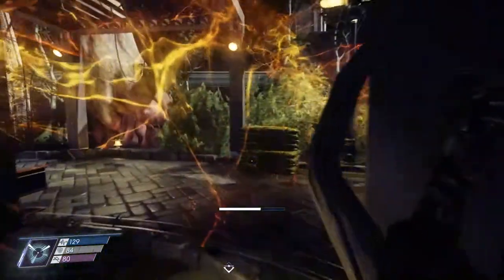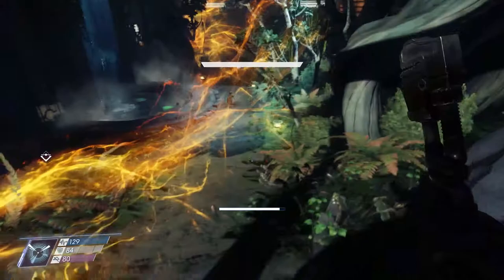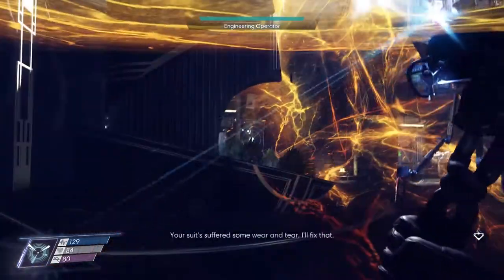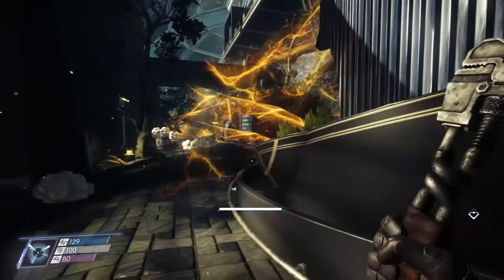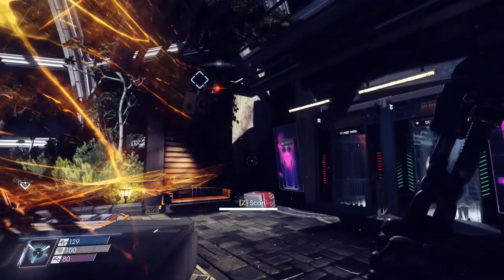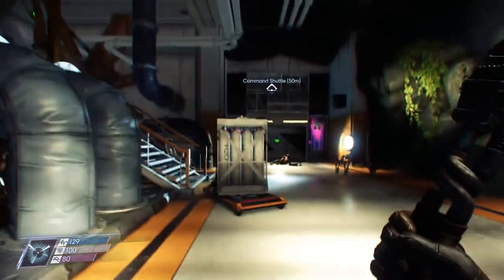Where's the other one? Where'd it fall? I don't see it. Uh-oh. Inspecting. Your suit suffered some wear and tear. I'll fix that. Job done. That's the bridge. Deep storage over here? Yep, deep storage. See ya. It's probably gonna come down here with me, right? I'm just gonna run in here.